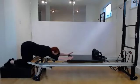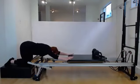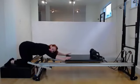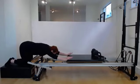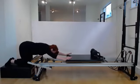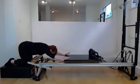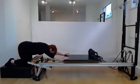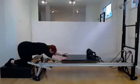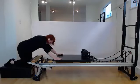You're still just hinged. And just do a couple shoulder glides where you're elevating your shoulders up towards your ears, drawing your shoulders down in a gentle V, elevating them up towards the ears, drawing them down. Doesn't look like much movement, but it should feel like you're gliding your shoulder blades on the back of the rib cage, trying to press the carriage away and letting the carriage glide the shoulder blades back down and in. Twice more. And then come all the way back in.